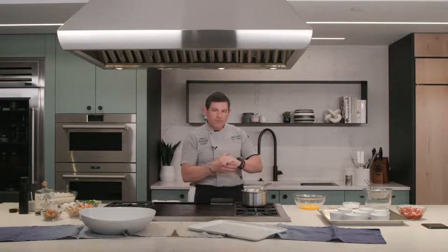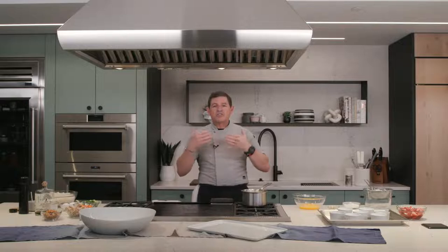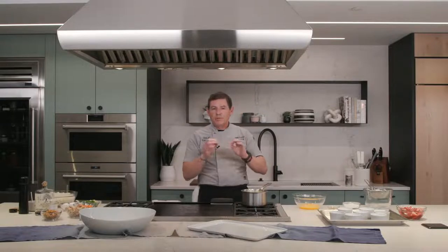We're going to start at the back end where I normally finish, because everybody's interested in the Wolf convection steam oven. What makes it such a remarkable tool? It can marry both steam and dry air together at the same time. One of the benefits is the utilization of pure steam — if you're cooking vegetables or steaming fresh seafood, that beautiful gentle steaming process gives you a soft and succulent piece of fish or nicely steamed bright green vegetables at the touch of a button.